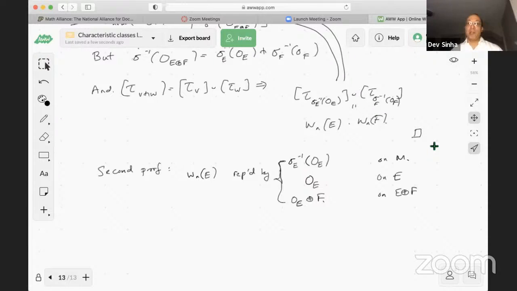You can do this in a number of ways. E includes in E plus F as E plus 0, and then the preimage of 0 sub E plus F under that map will be the zero section of E. That's one way to prove it. I'll let you ponder whatever other ways, but just in different spaces, these cochains vary. They must. In particular, M, E, and E plus F all have different dimensions, so they better be represented by different objects because the codimensions must be the same.